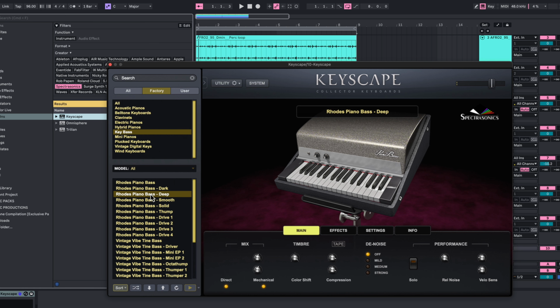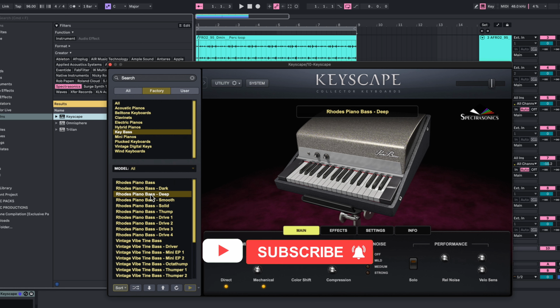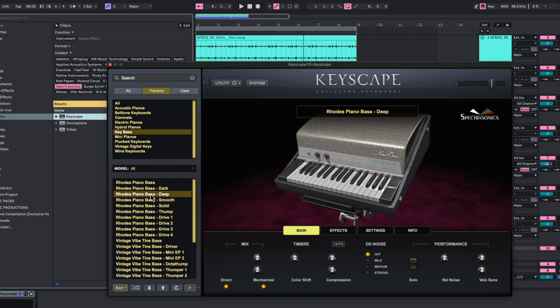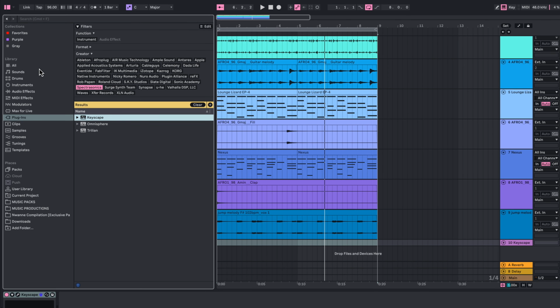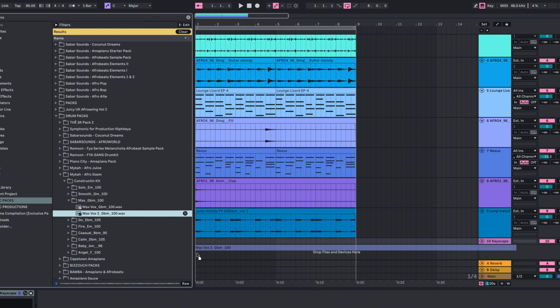You can use any bass VST you have at your disposal, because what I'm doing is pretty much simple. I'm not playing too much. I'm just going to play a bass that is going to go well with the beat. Okay, before I play the bass, I don't like the vox, so I'm going to change it. I'm going to look for a better vox. So let me use this.